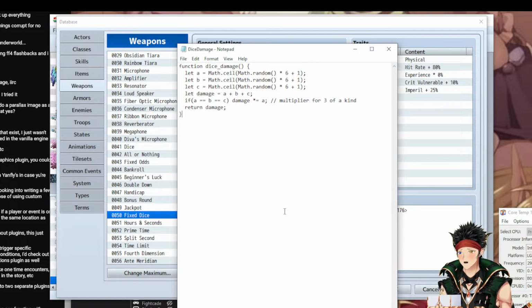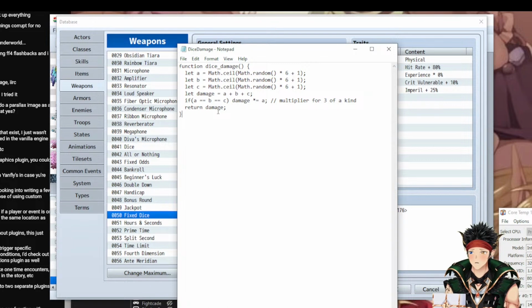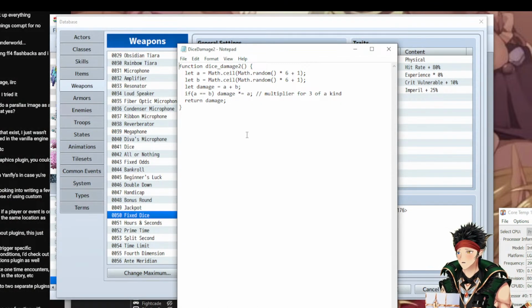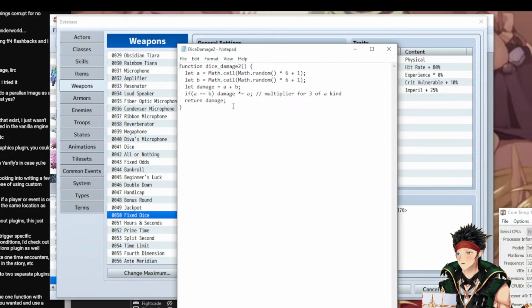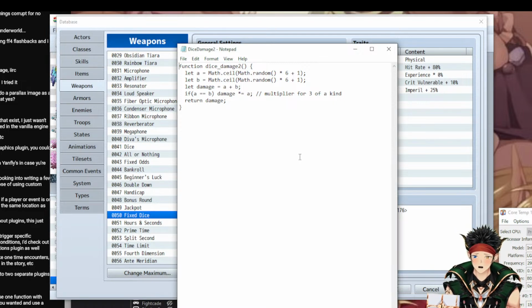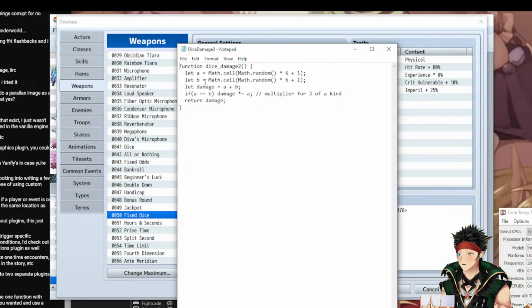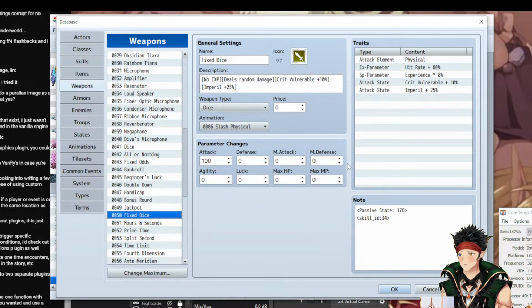I'm not sure if I can do that very easily with one function. That's why I split it up. If you look over here at the other one, it does not have the triple dice. It's only for 2 dice. Ignore what this says, this is a comment. I tried to have them in the same formula, but it wasn't working very nicely for me. I'm sure I could do something with this, but, you know. So you can't do custom formulas like that.